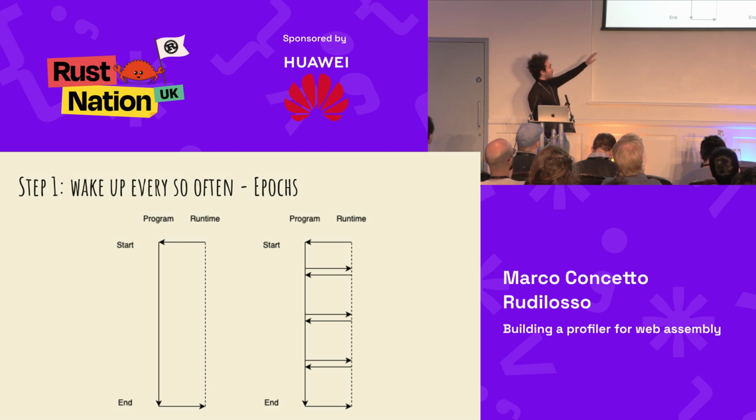I'll try my best to explain what I'm trying to convey with this slide. You have the runtime, which is wasmtime, and you give it a program. When you just use wasmtime with no flags, no specific configuration, what happens is wasmtime takes your wasm, compiles it to assembly, and then just runs the assembly till it's done. There is no way to get back control to the host or the runtime.